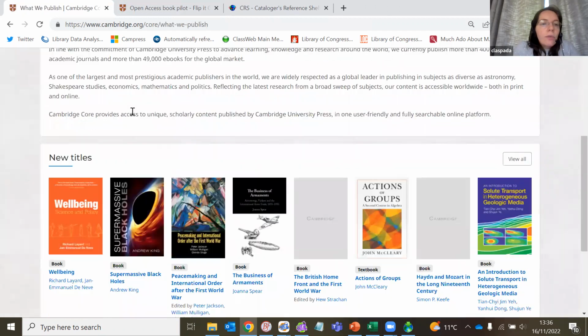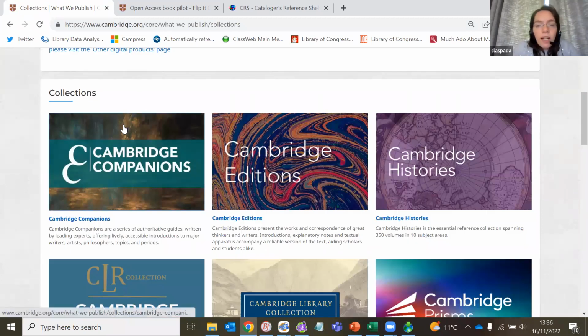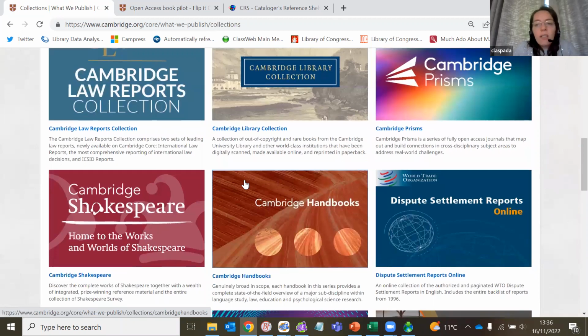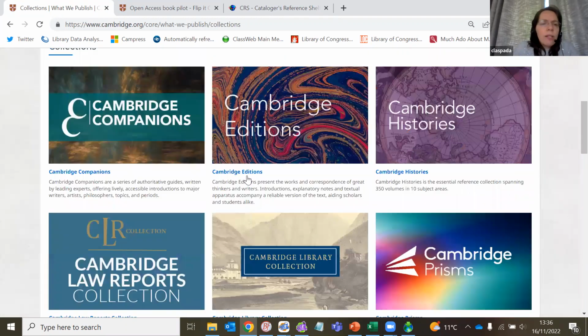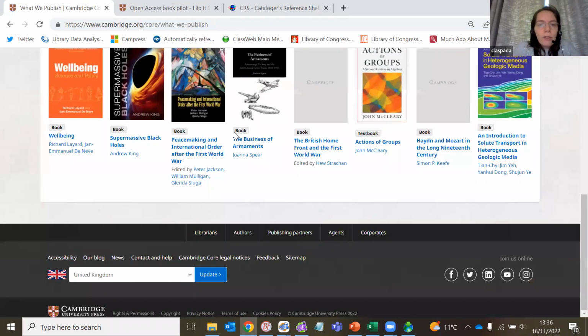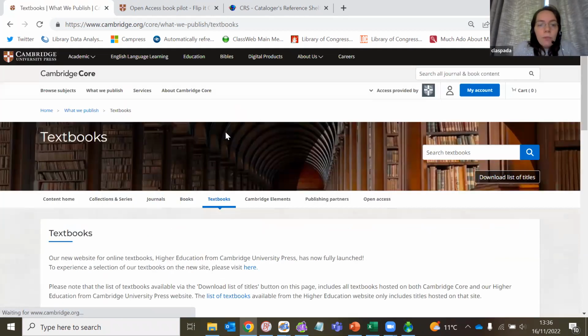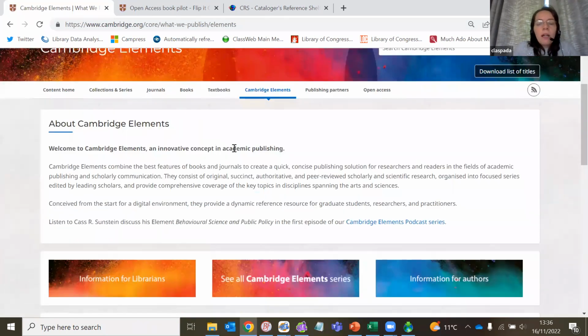And so we publish content every month, well, every day really, for all of our collections: histories, Shakespeare, Shakespeare Survey. Actually, Shakespeare Survey is once a year. And then all the ones belonging not to collections, but, you know, also textbooks, and again, MARC records for Elements, which is one of our special collections because it's sort of a hybrid between an ebook and a journal.